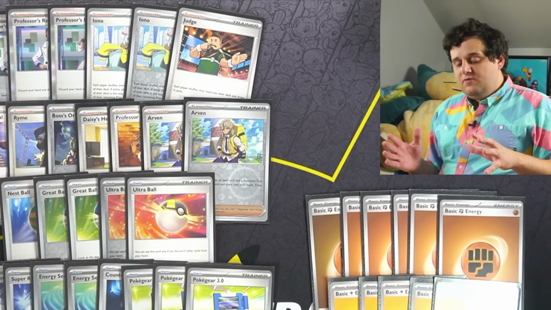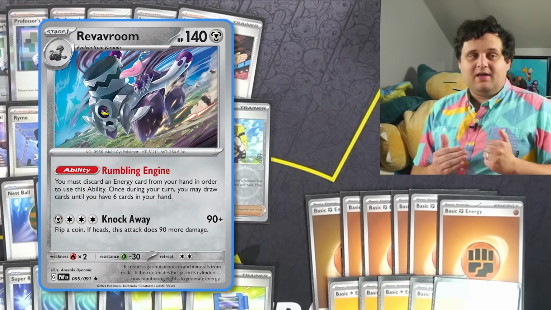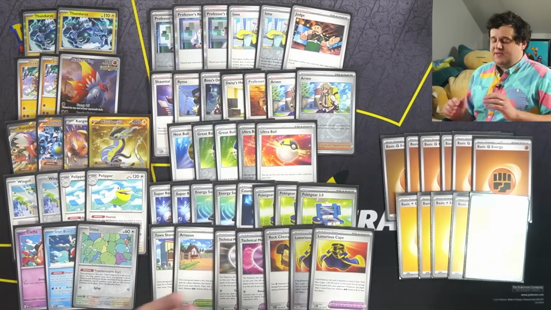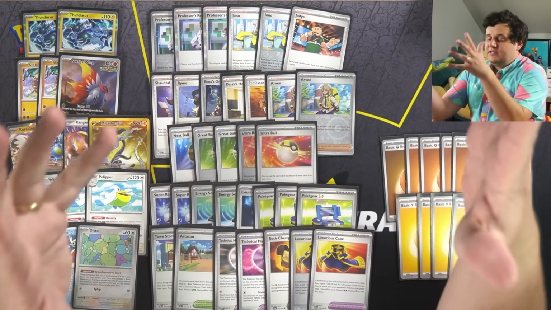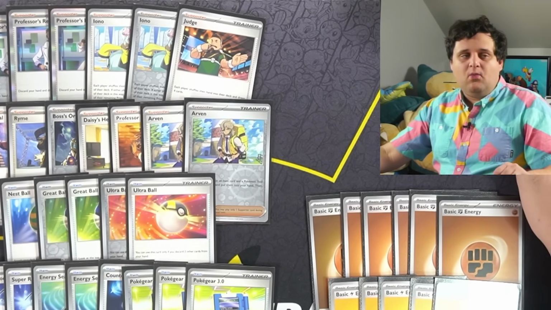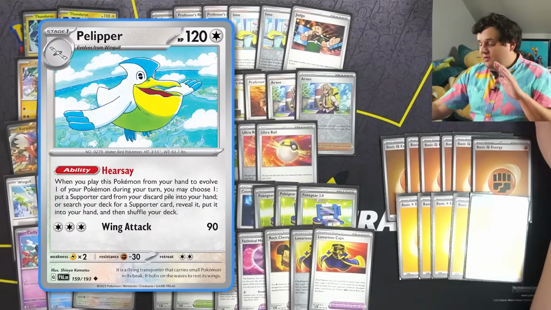I've also removed the Revavroom from my deck completely, and I'm going for the 2/2 Pelipper to work with. It does have 2 retreat, which makes things awkward because if he bosses up Pelipper, he can just Ninetales snipe around them. So I will probably have to be a little mindful about when Pelipper comes into play, but its Hearsay ability is really strong.